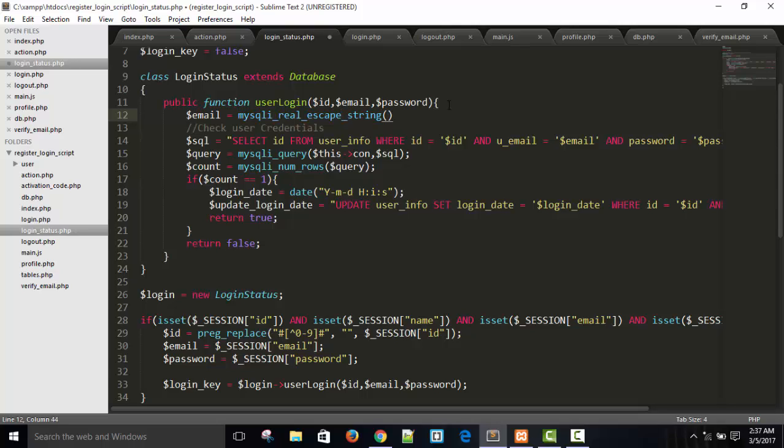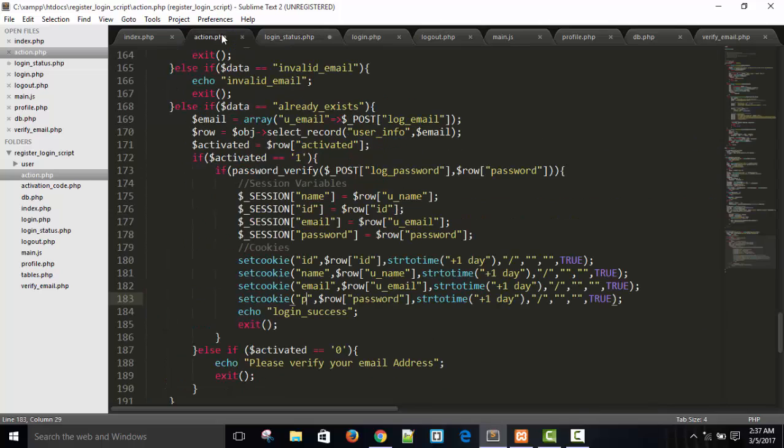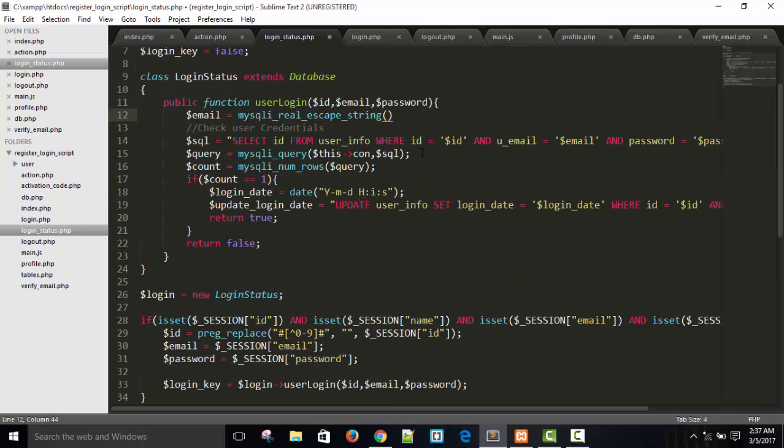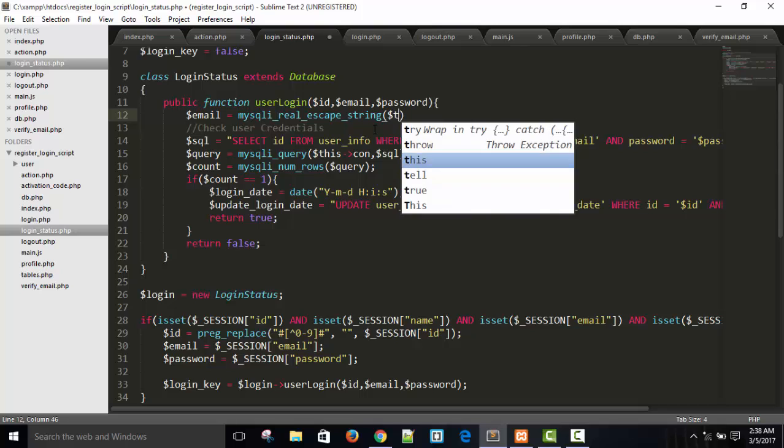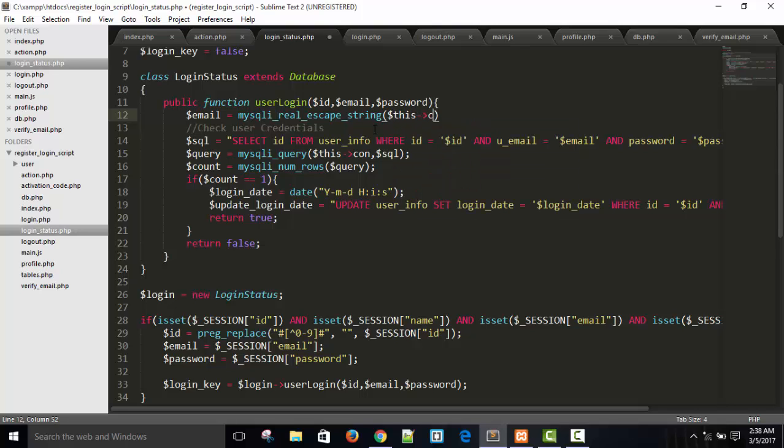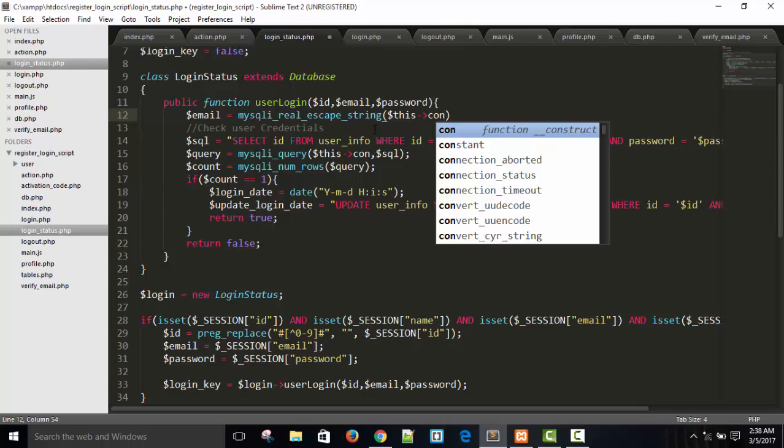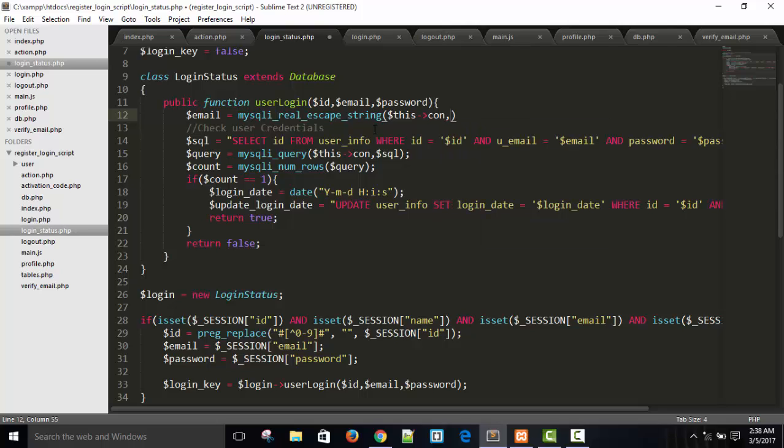If you want, you can put this function in your action page where you are going to log in, with $this error connection, comma, $email. This function will filter your email and validate. Okay, fine.